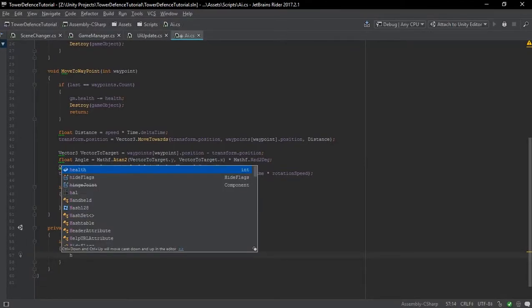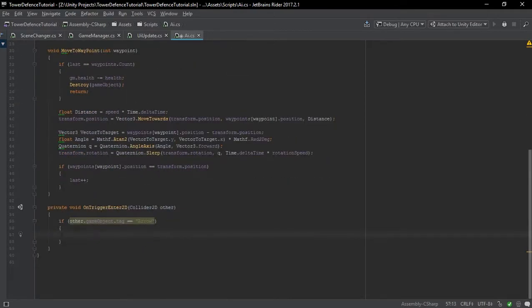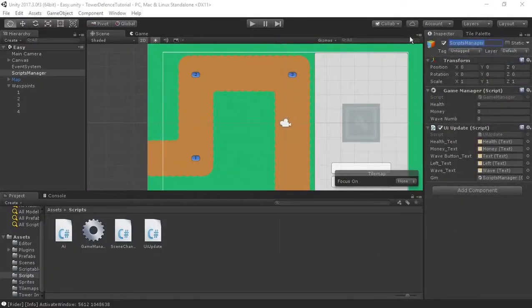We're going to take away health off the AI. So health minus equals. Oh, I realize we can't do this yet. I'm going to leave that empty. We have to make another script which has the damage on it. So save that. That won't do anything at the moment. We don't actually have towers yet, so that'll be fine. And that will be the AI script done. So save that. Head into Unity.